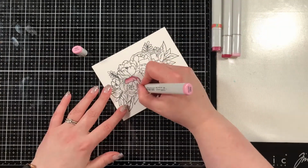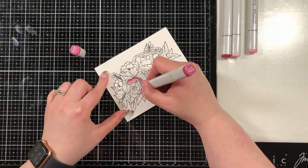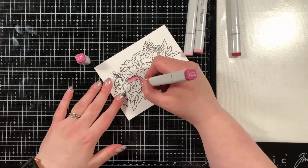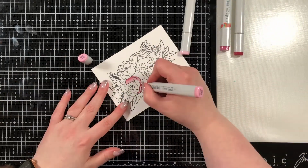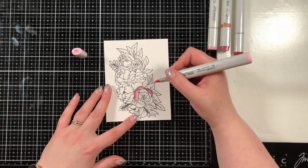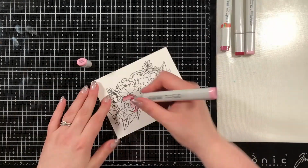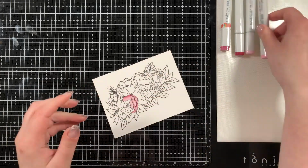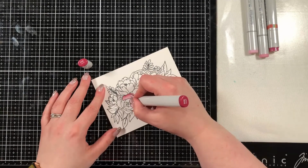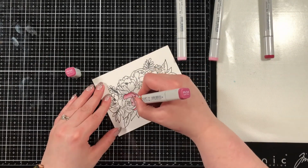So I'm going to go in with my lightest color, which in this case is the R81, and then I'm going to go over it with my mid-tones, which I used R83 and RV34, and then I used my darkest tone, which is an R56. So this is reds technically, although it's very pink reds, if that makes sense. Copic markers have a huge spectrum of color, right? So there's quite a lot of different shades going on in this, and hopefully you can see the marker cap as I color through these.